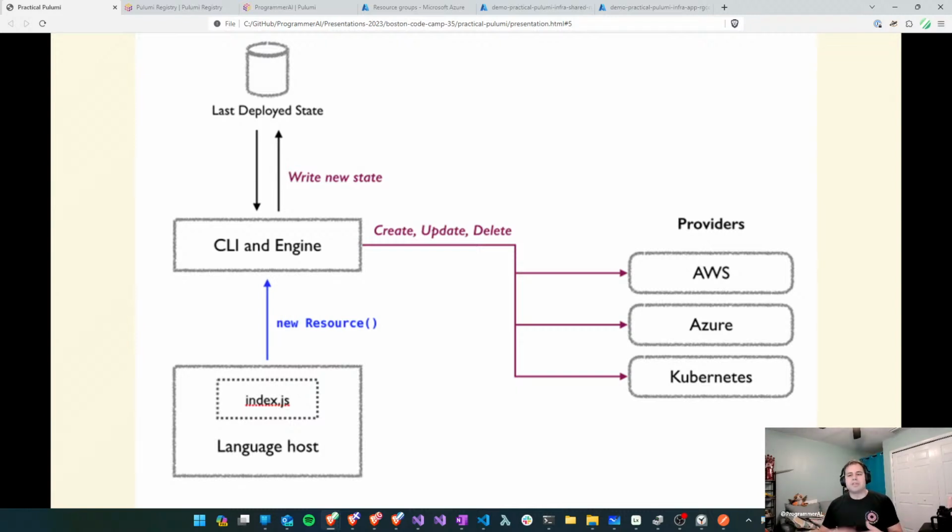And then, once it's figured out what it has to do, it calls the individual providers, and those are the things that run our specific code. So in our examples today, we're only going to be using Azure. But if you wanted to have a multi-cloud solution, which is something I do very regularly in a side project of mine.